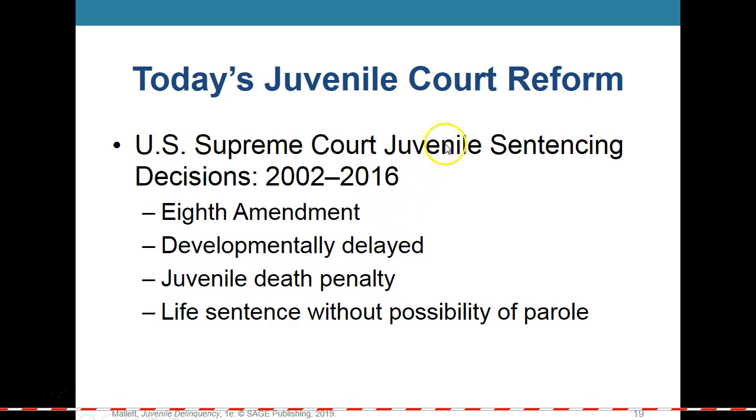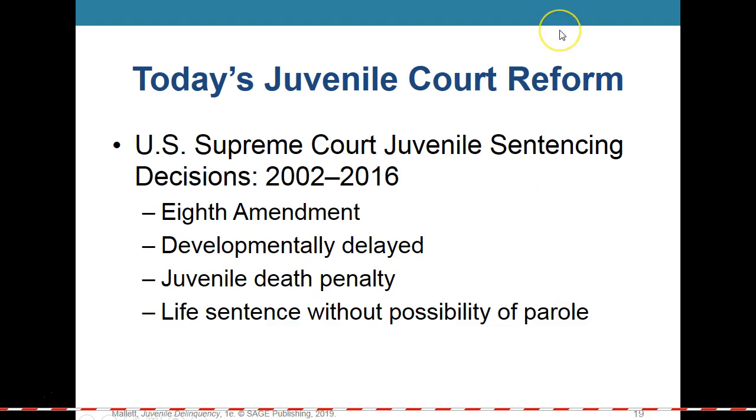The juvenile court also saw reforms with the 8th Amendment, which requires punishment to be proportioned to the offense. Some of the examples are Roper versus Simmons, Atkins versus Virginia, Graham versus Florida, Miller versus Alabama, and Montgomery versus Louisiana. Prior to Atkins v. Virginia, youth and adult offenders who were developmentally delayed could be sentenced by a jury to death row. Remember, that was a big case: those shown to be developmentally delayed could no longer be sentenced to death. The juvenile death penalty was abolished in 2005, and also a life sentence without the possibility of parole was abolished.